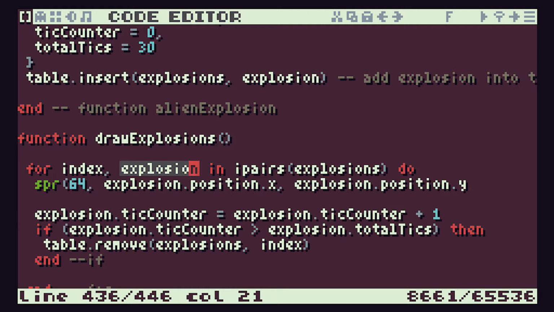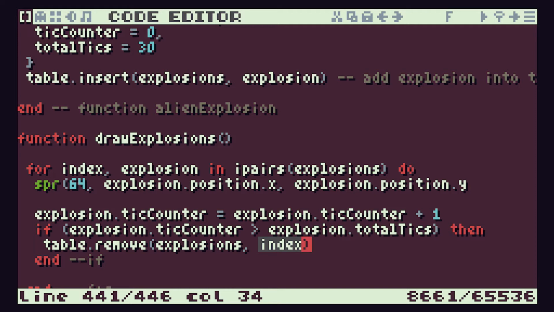Okay, so this process of going through each of the elements of this array one by one is called iteration. So as we iterate through our array, we are taking out these two values, and that becomes very handy down here. So we can say, let's remove from the table the element with the index marked by this variable.